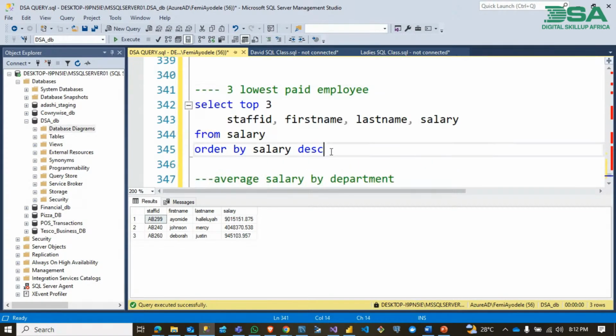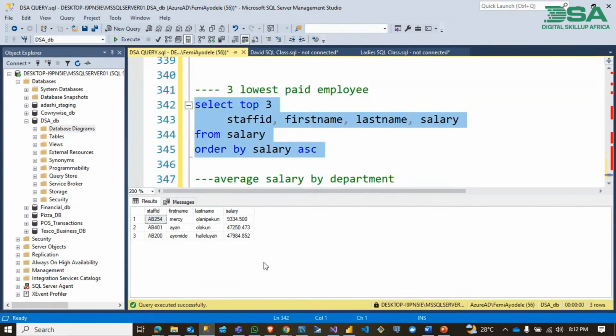You just come to this place and change this one to ascending. This will give you the lowest. It's still top 3, but you're only changing the order by to ascending. Ascending starts from the least, so this gives you the least paid.